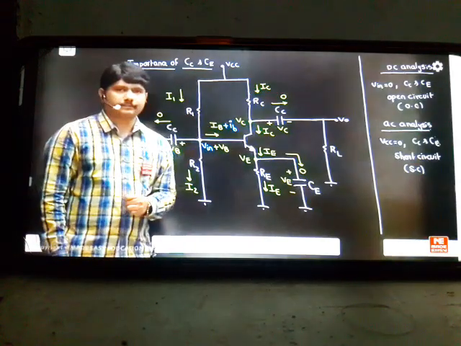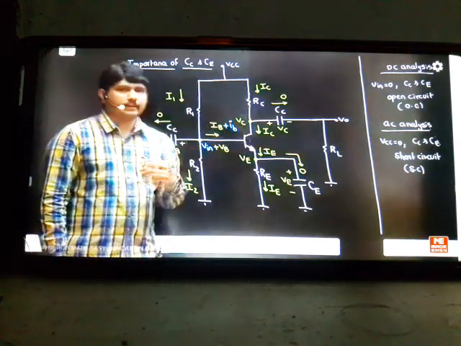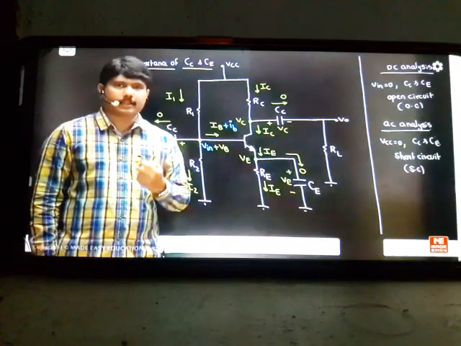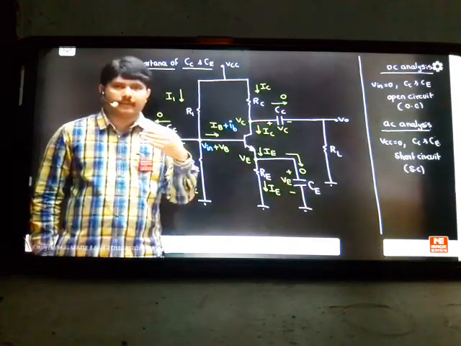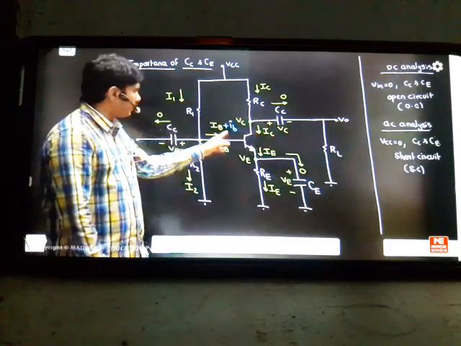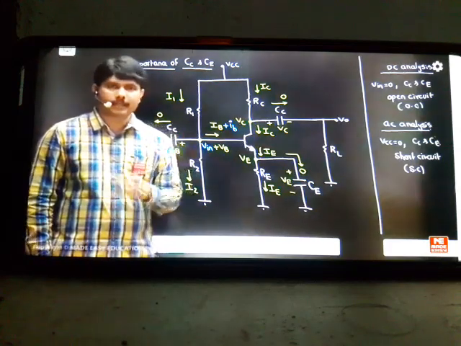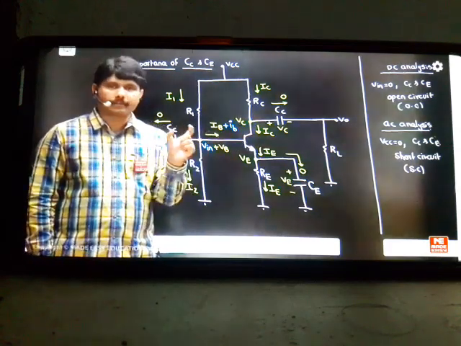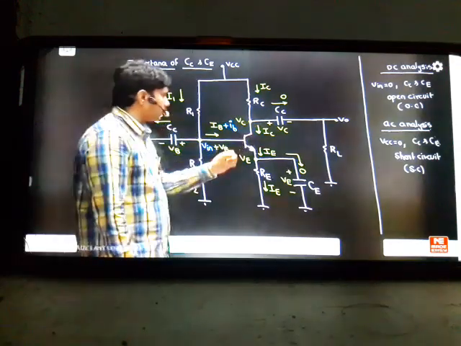IB plus ib will come. You know that IB times beta is IC. You got a microamp current turned into a milliamp current in the BJT using DC analysis. Then I am sending IB plus ib now, and that also will multiply with beta. As the base current in DC analysis gets amplified to IC, definitely the small ib will also get amplified by beta times. That is the trick in the concept. DC wise amplification is already going on, and AC wise amplification will also go on now because it will multiply with beta.